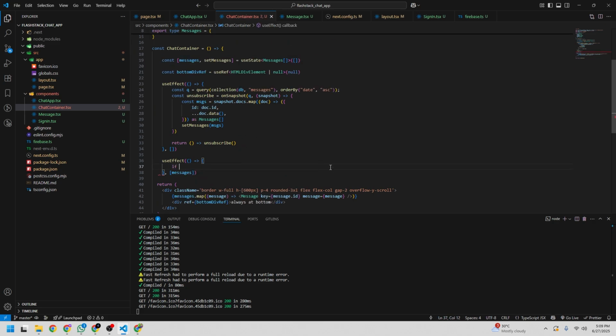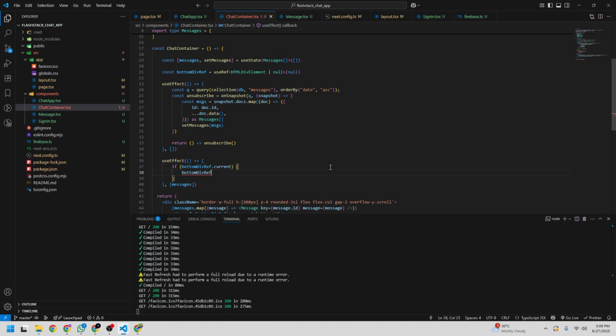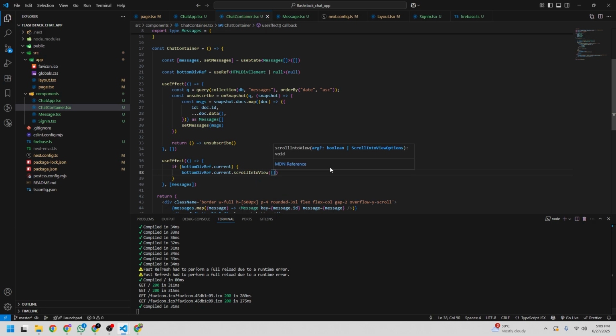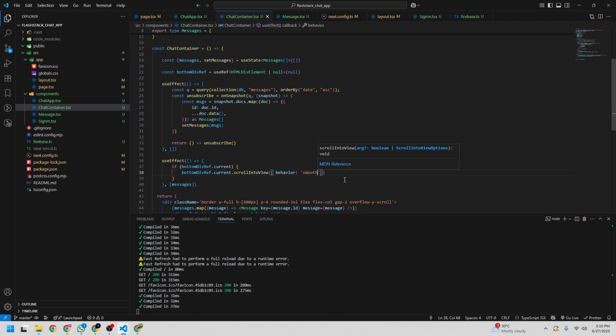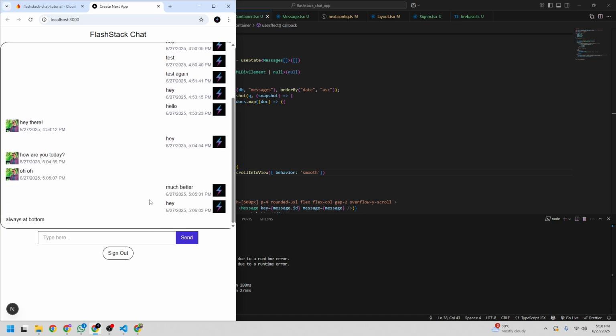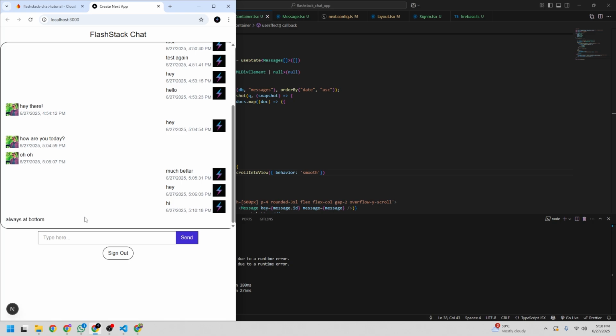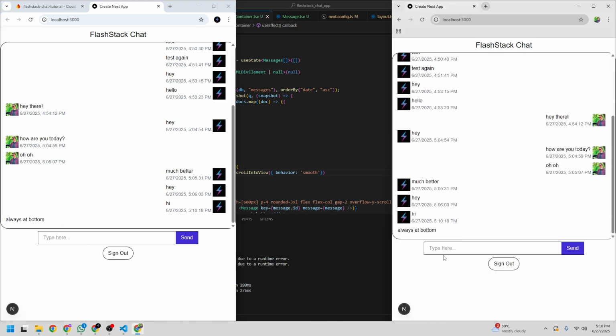So for the code, if bottom div ref dot current, which means if it exists, bottom div ref dot current dot scroll into view, call this function, and inside an object, give it behavior smooth. We want the scroll to be smooth. We don't want it to snap on the bottom. Let's go ahead and check if this works. I'm going to type a message, hit send, and as you can see, it's always scrolling down to it.